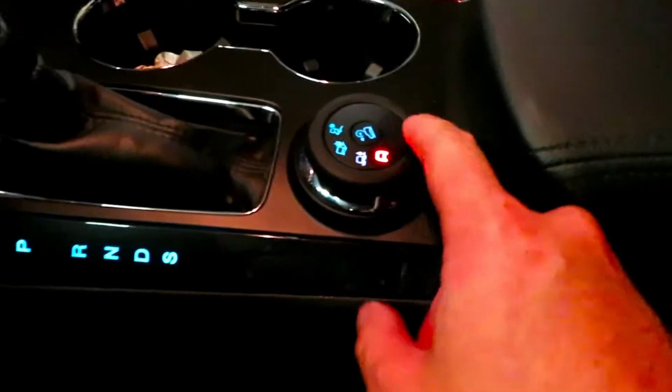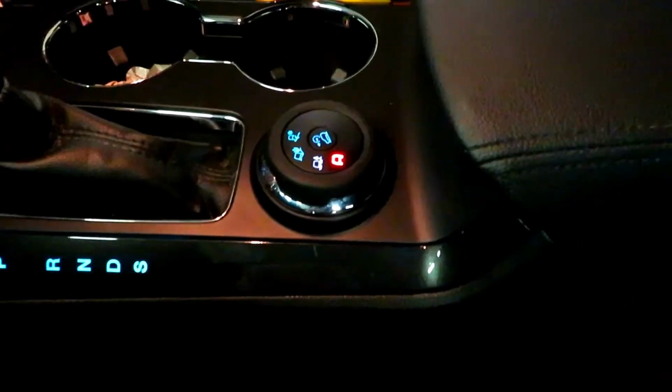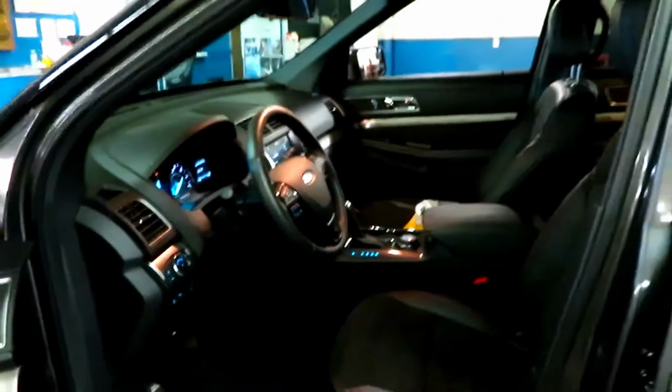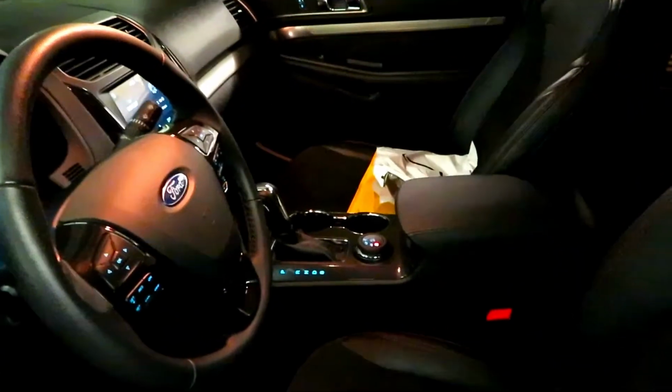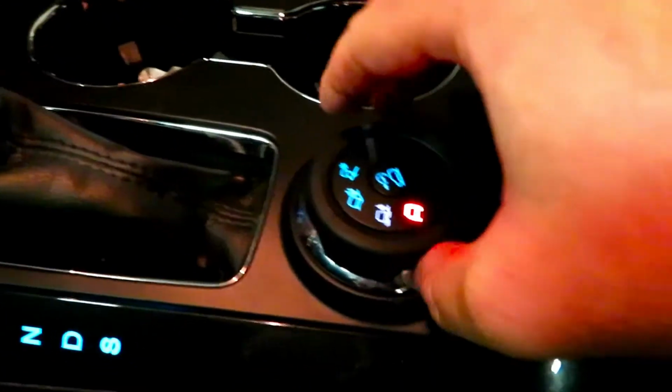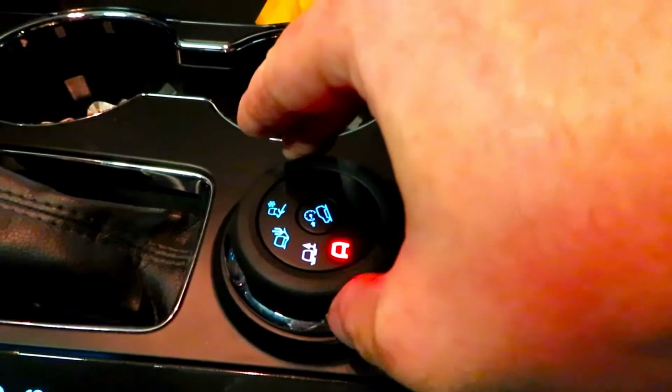One other thing moving inside here is you'll see this little dial mode. Now, I did bring up four-wheel drive and two-wheel drive before, and with the Explorers it is an automated system, so it changes from two-wheel drive to four-wheel drive by itself when needed. Now, there are different types of modes here. Right now we're in normal mode.